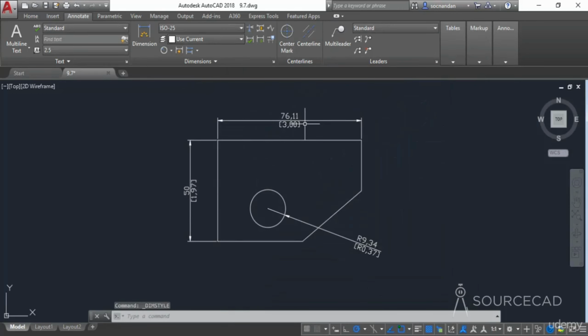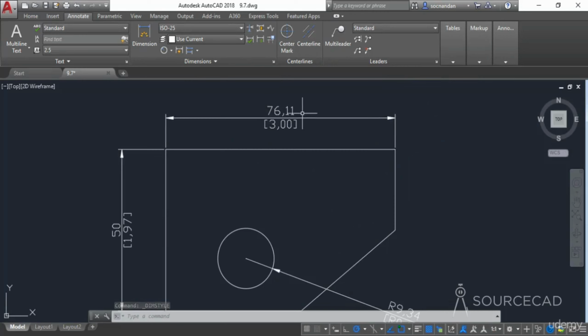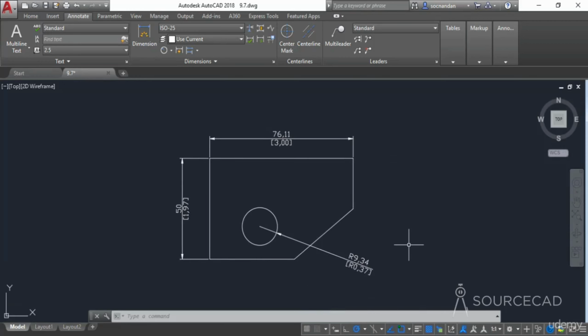And now you'll notice that we have the mm value above the dimension line and the inches value below the dimension line for all of these dimensions. And in this way, we can add the alternate or the secondary dimensioning unit to our drawing. And obviously, the secondary unit will be decided by the multiplier.